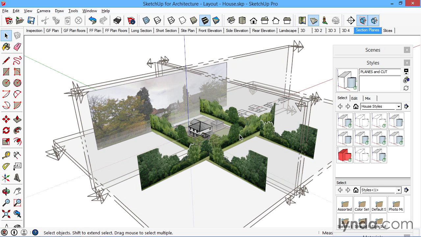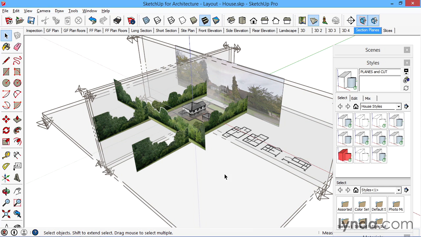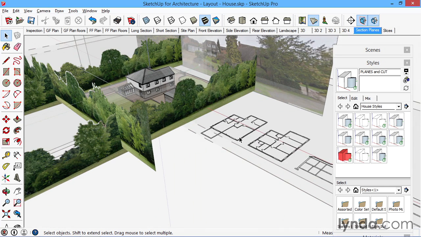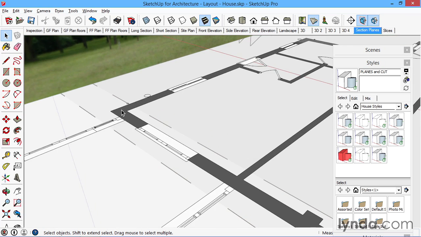So if things do go slightly awry in layout, then you can work your way back and unpick what has gone wrong. Okay, so these views here are the slices that we've generated from our section planes. You can create a group from a slice, and I've just moved them to the side and worked on them a bit. So I've added fills, and I've used these then to overlay the rasterized view in layout.